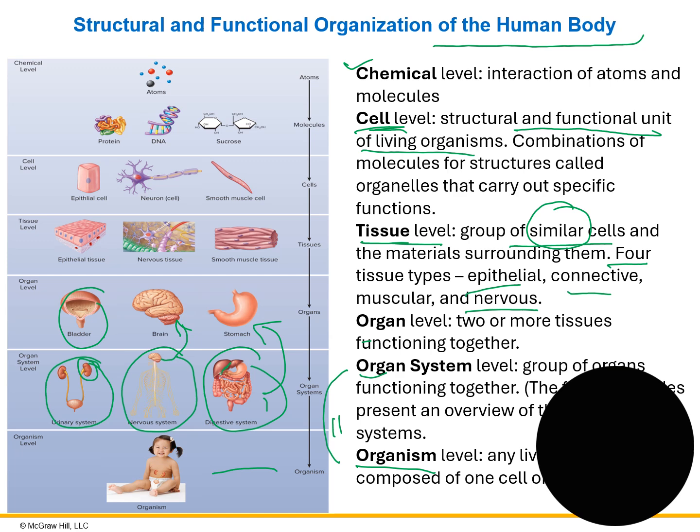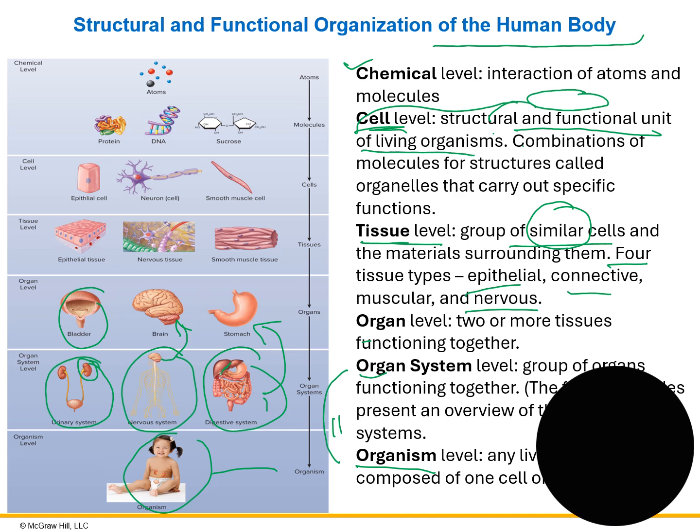So we are humans. We are very complex organisms. We have tissues, we have organs, we have organ systems. It's a very complex system. But some organisms have only one cell, like bacteria. Some of the fungi, like yeast, have only one cell. Any organism has to have at least one cell. The structural and functional unit of any living organism is called a cell.